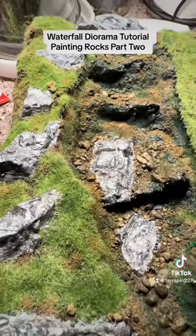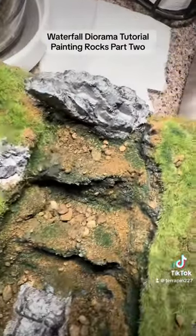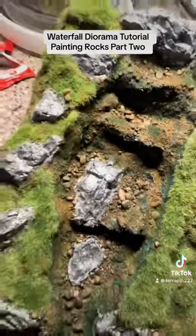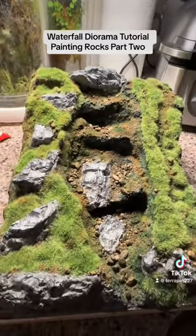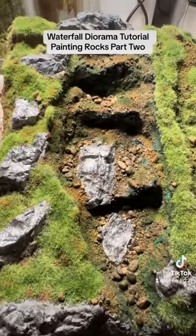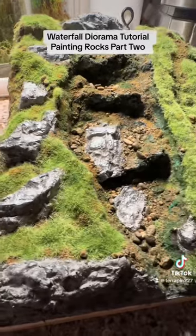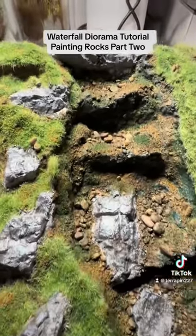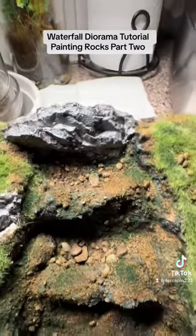You can see the silver here in this light a bit, but it's nighttime now so I don't get good natural light. It will get dulled down a little bit. I also have dusting powders that I'll dust on here — I'll show those when I do that technique. And then I'll put some moss on here too. They're looking pretty good. I was pretty happy about putting that silver and white on there.